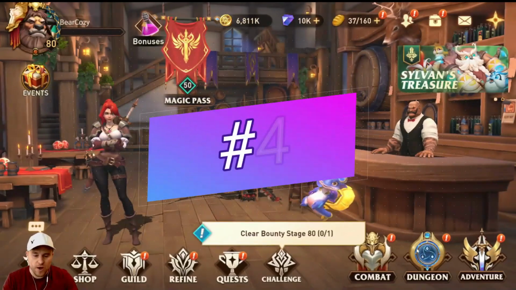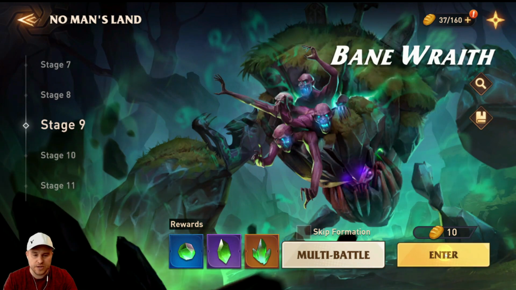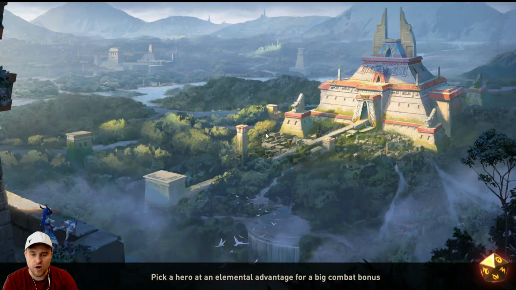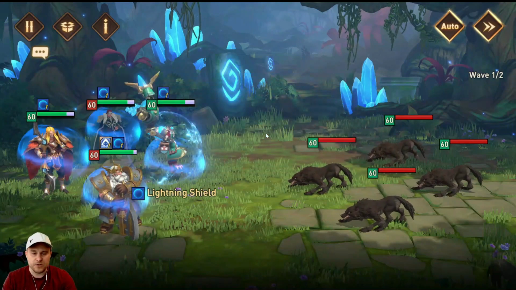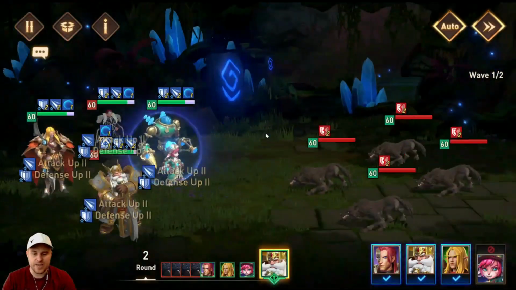Now, the other way you can actually do it is No Man's Land. If you have or have not noticed, you can actually farm No Man's Land. Let's run something a little bit easier. And if you go into No Man's Land, here is my team right here for the Wraith that drops the green gems. This is what I run. It does take a little bit, so I am going to fast forward this. The trash mobs are very easy to kill, but the boss does take about a minute or so.